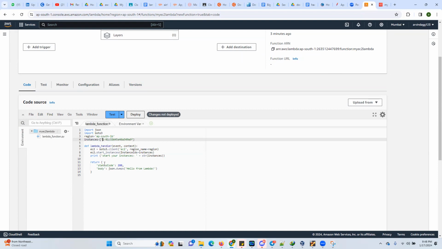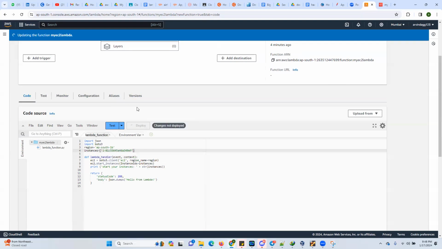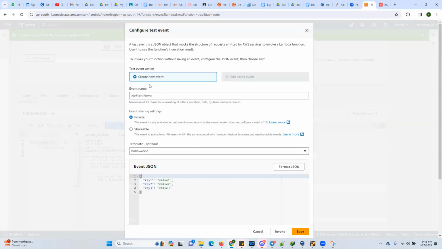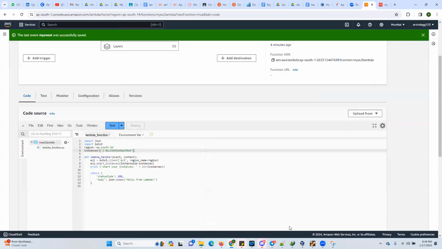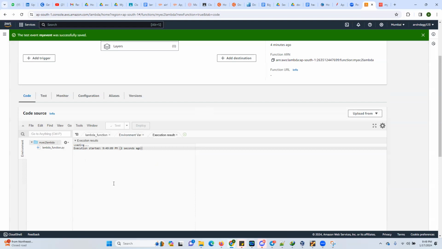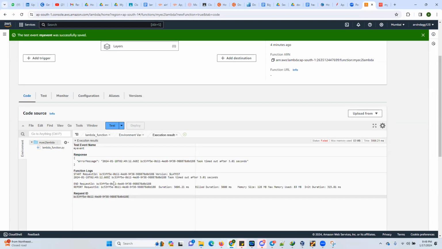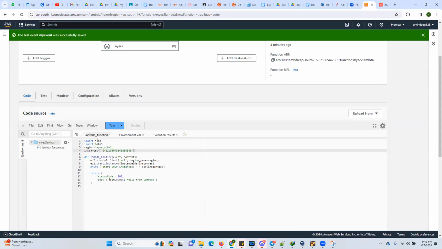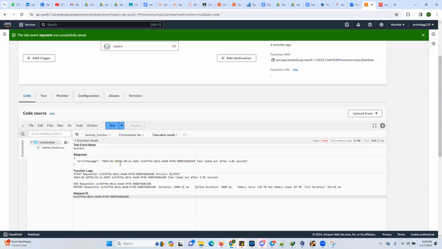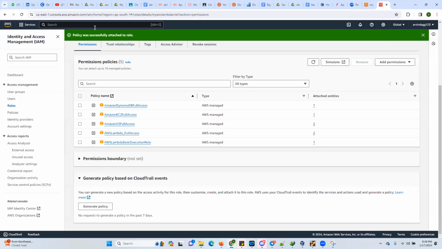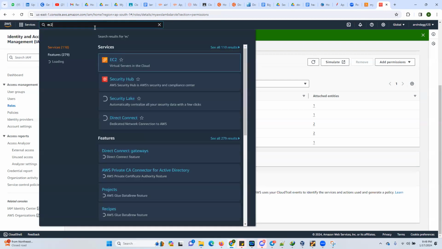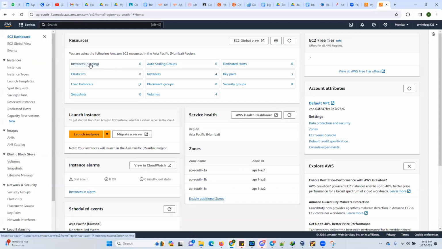This should be properly closed in the single quote. It didn't give me the error, right? Now let's see in our EC2. One instance I started.